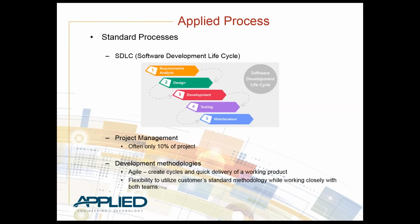There are many different versions of the software development lifecycle, and organizations tend to use it in different ways. We have found that the 5-stage cycle displayed on the screen covers the specific areas needing attention when developing a piece of software from the ground up. First off, the requirements analysis. Basically, the requirements gathering and analysis phase. This sets the tone for what is both wanted and needed for the software to be useful in the end.